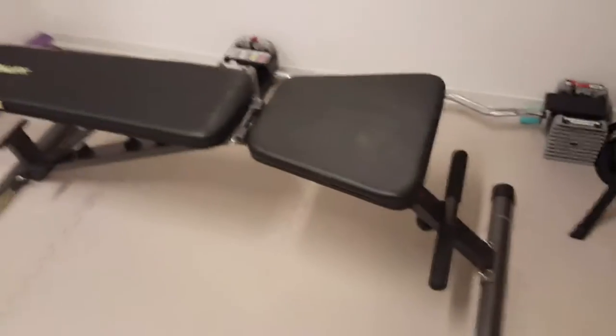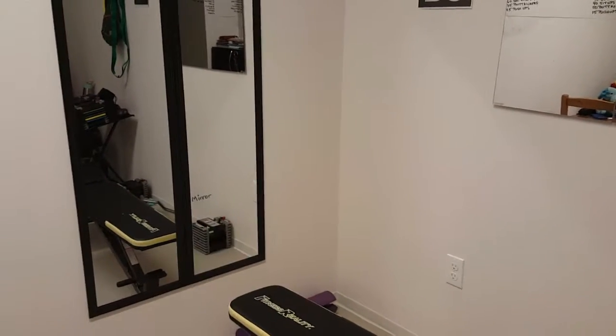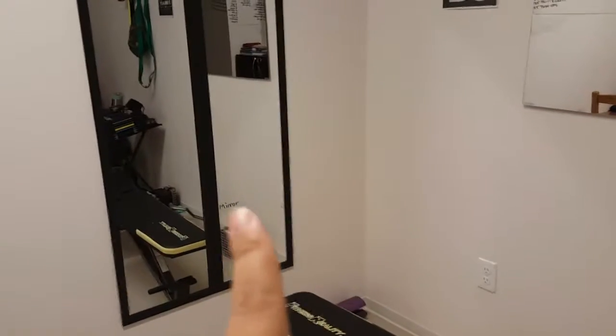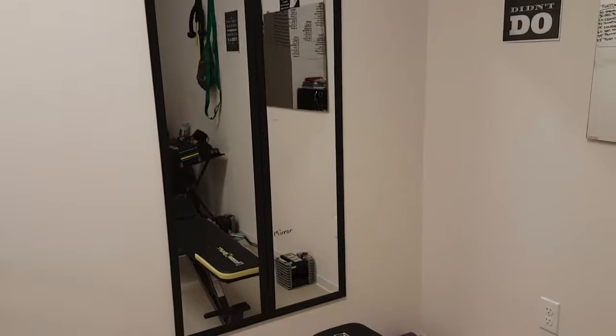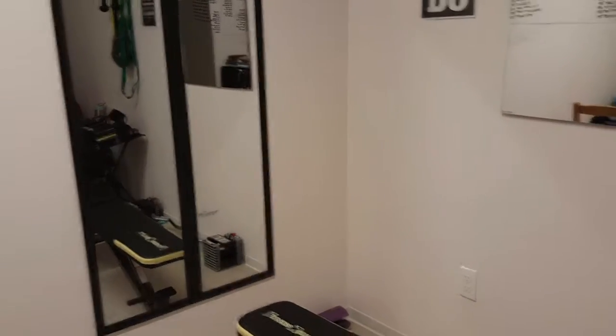So then, like I said, I have my workout bench. And then I have 2 sets of mirrors. I have 2 mirrors here. As you can read, it says mirror, because I'm trying to help my daughter learn to read. These are those like $5 mirrors from Walmart. I just set them side by side so that way I can have a full body mirror when I do workouts, so I can check form.